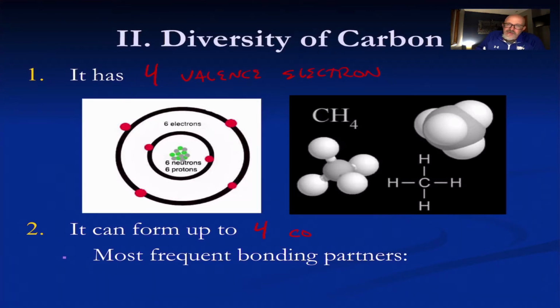And again, if you remember the molecular building lab that I had you guys do the other day or last week, it was the black piece that had 4 little prongs. Those prongs are representing the bonds that it needed to have to make it stable. Its most frequent bonding partners, you can probably take a guess at this. Number 1 is probably hydrogen, right, for those hydrocarbon chains. It also bonds with oxygen a fair amount and with nitrogen. So those are its major bonding partners.